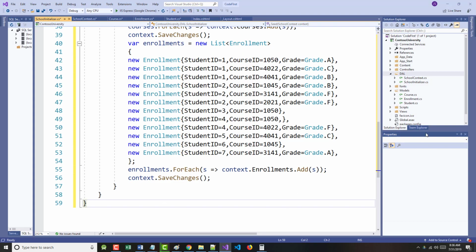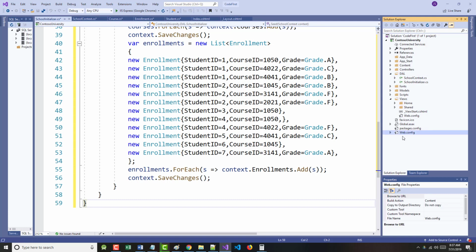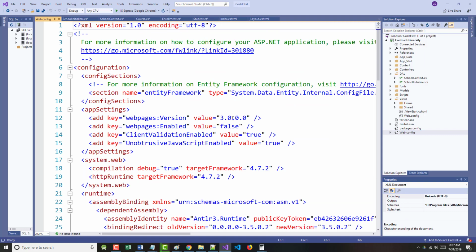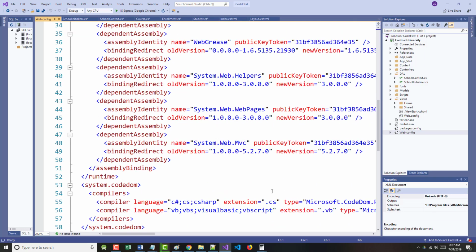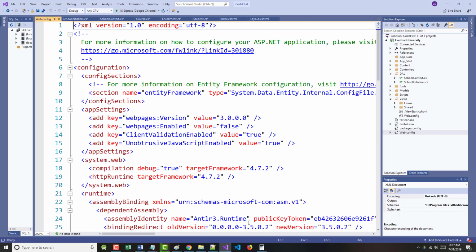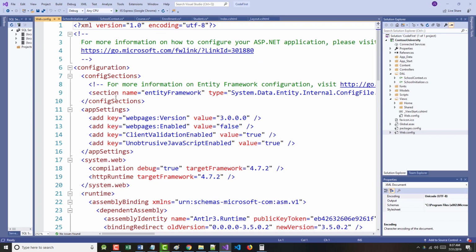one quick thing, just so you know, each project like this that you create actually has two web config files in it. One is under the views folder right there. You very rarely will touch that one. The other one is under web config, and that is the one that we'll be working with. Now it doesn't look exactly like the one that's in the book, and you know what? That is totally fine. So right under Entity Framework, we want to put this context thing.